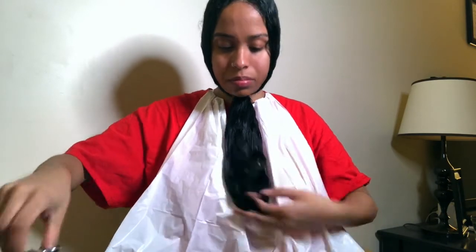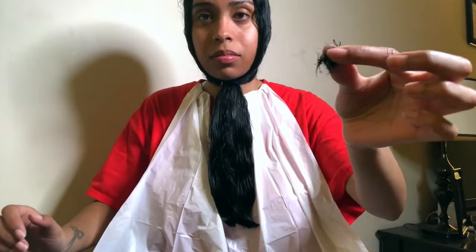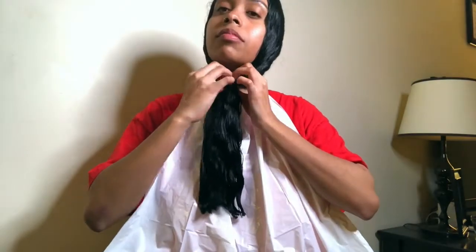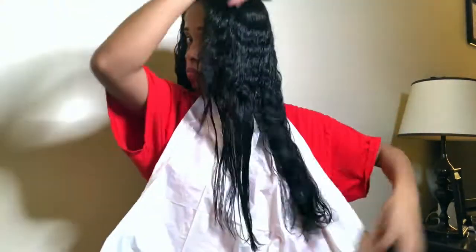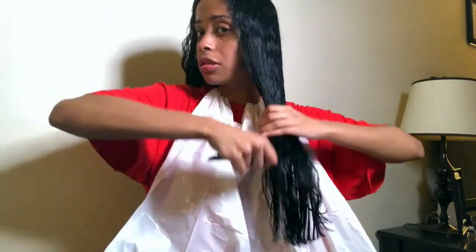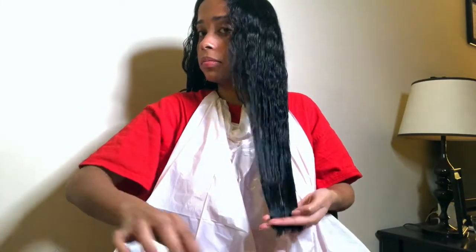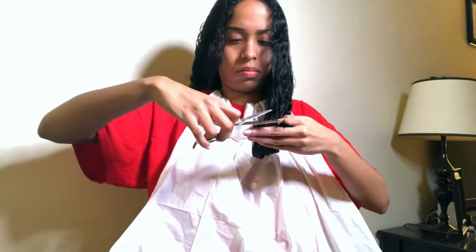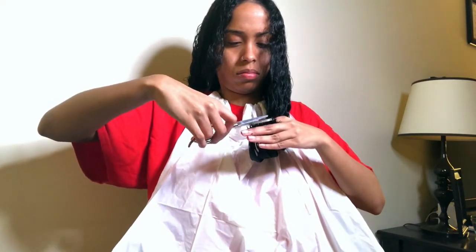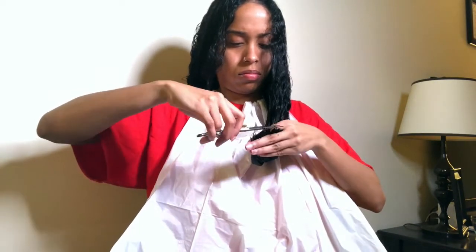I never really have to cut too much hair, because I give myself routine trims about every 4 to 6 weeks, so I am just showing you how I trim my hair. But if you actually want to do a full-on haircut, you can also do a full-on haircut with this method. So after you cut your desired length of hair, you want to take the elastic out, but still keep your two separate sections.